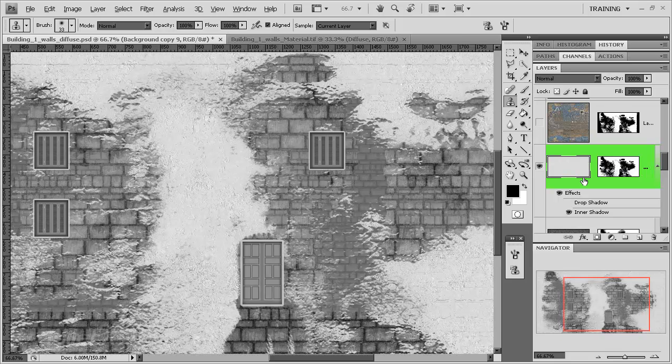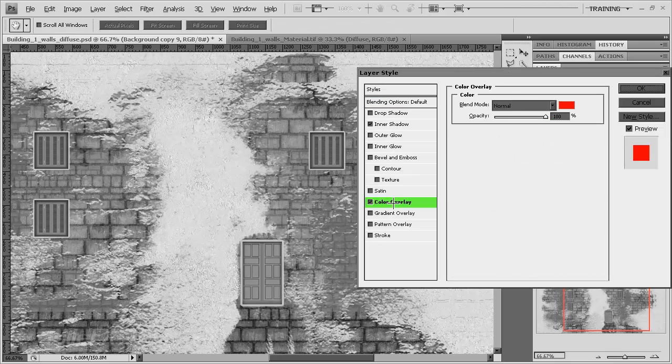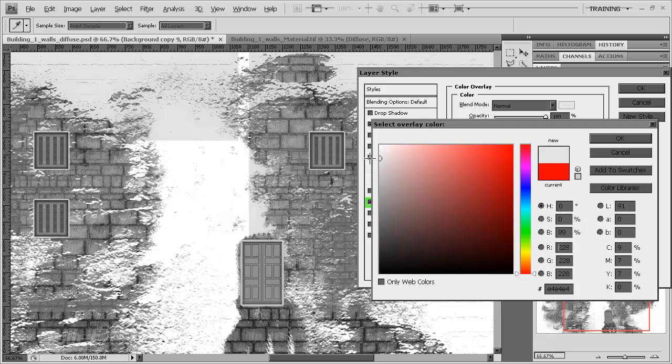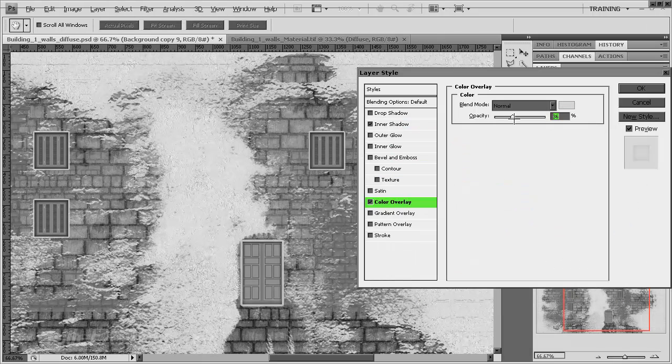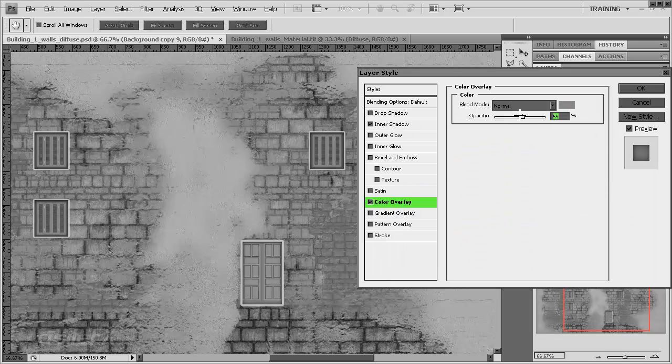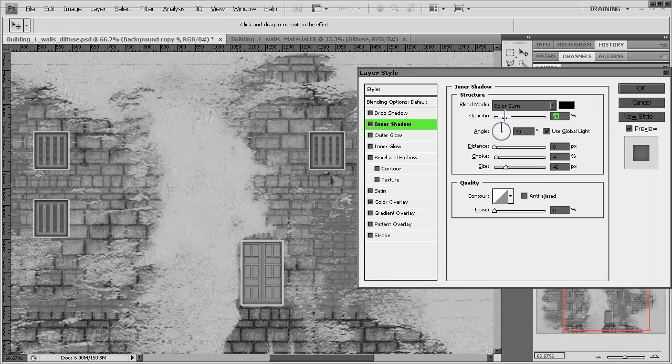Another thing I want to do to that layer is add a color overlay that's not quite white, a little lower. And this will just reduce a lot of the grit. I can darken it a little, because we don't want a huge separation. And then we also want to modify that inner shadow, reducing it so it doesn't really increase the new medium color output.